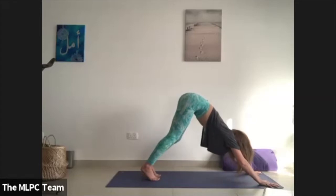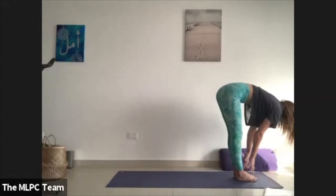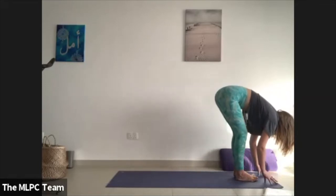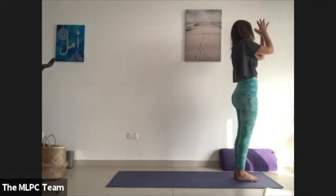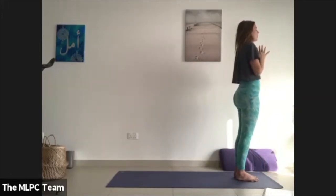And then bend through the knees, gaze forward, step the feet up to meet the hands. Take an inhale, halfway lift. Take an exhale, fold. And then inhale the arms all the way up. And then exhale the palms into heart center. All right, let's follow through with that two more times. Move with your own breath. Don't worry if you mess it up. It's just about moving the body and feeling good.